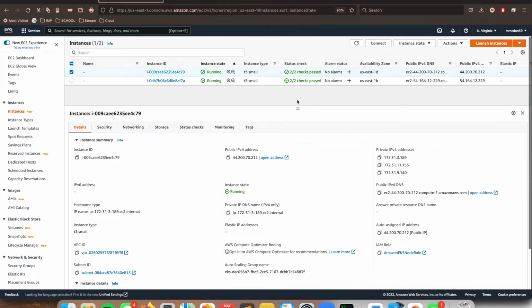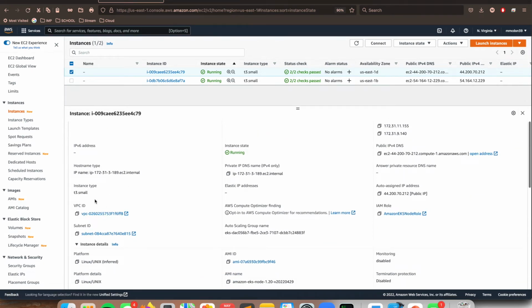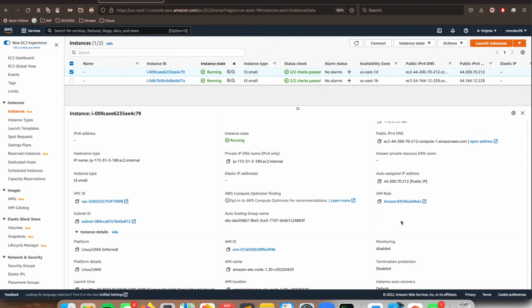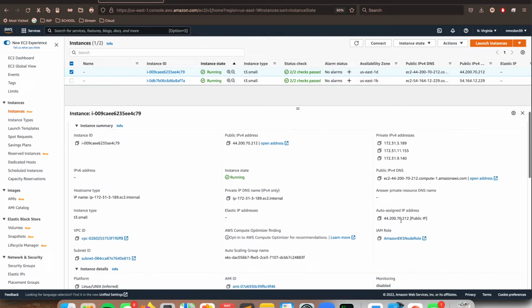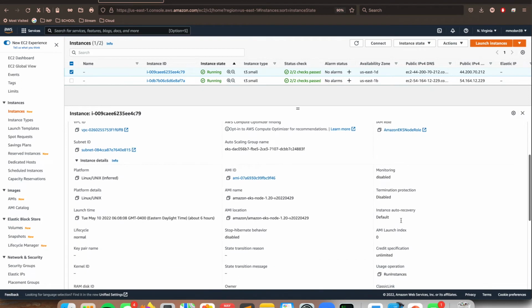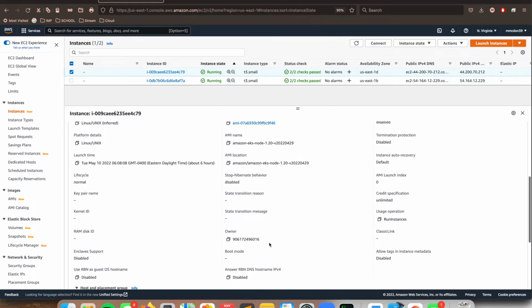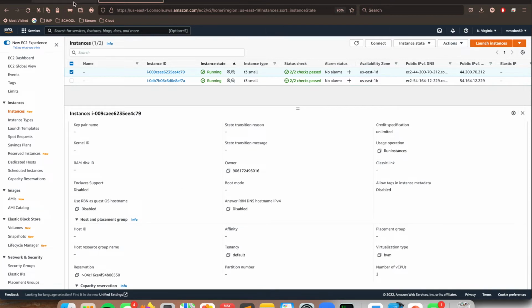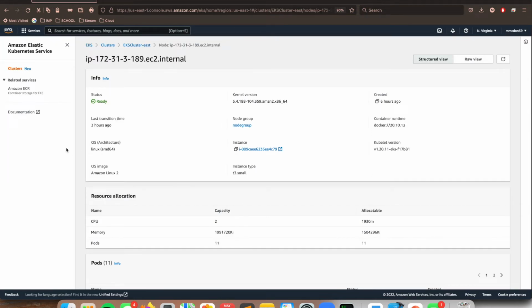If I click on it, you can see that it's directly in the virtual private cloud because we created it through that node group. It has an assigned IAM role, so to create node groups, I needed an Amazon EKS node role. This is just so it separates everything and doesn't allow the nodes to do anything they're not able to do. And yeah, this is just a general thing. We never really have to look into the instances because they're managed by the EKS service. Then after the EKS service comes up, I just turned on CloudTrail.